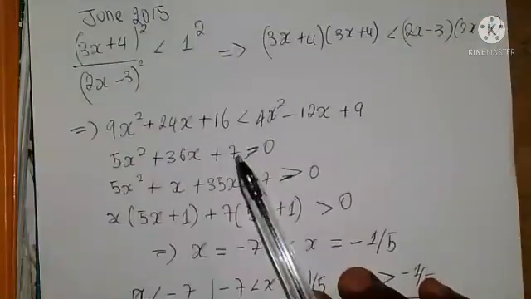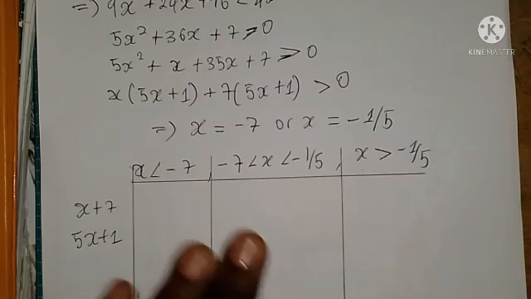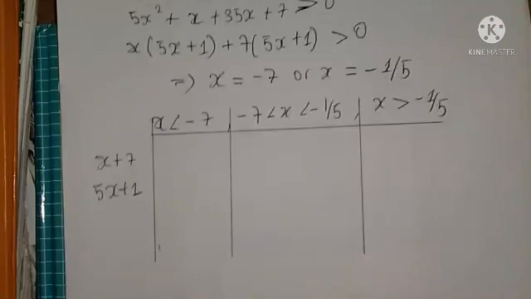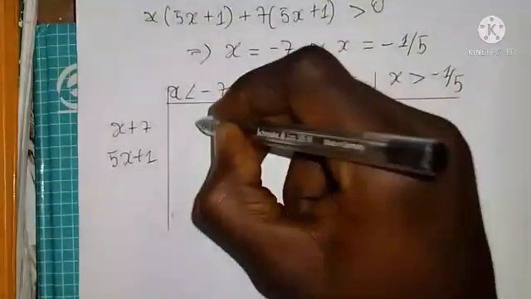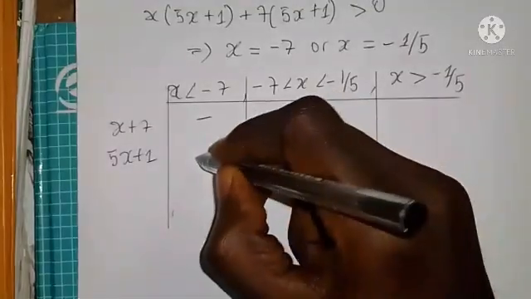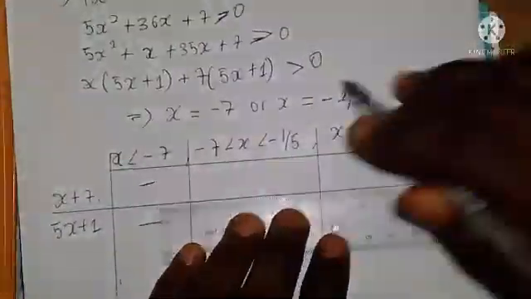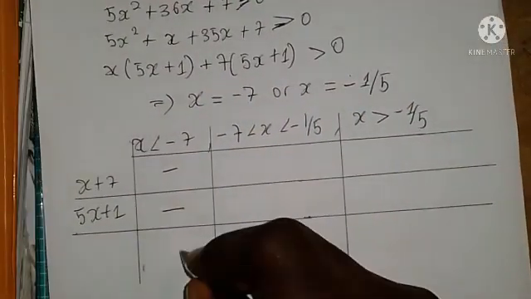values here. Okay, now when x is less than negative 7, we can have values like negative 8 and negative 9. Now forget about this square. Actually, the square was not originally there, but again, you can still substitute it here. You see, you have the same result. So substitute negative 8 here, we're going to get a negative value, and again, the same goes for this other side here. Let me try and draw a perfect line. And now when you multiply the two, you get a positive.